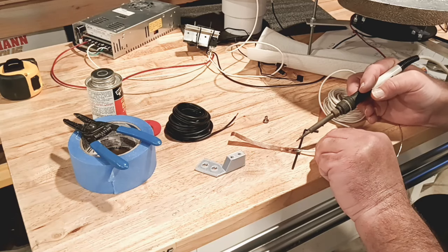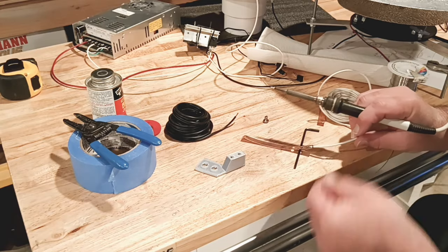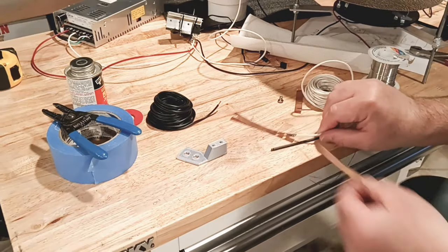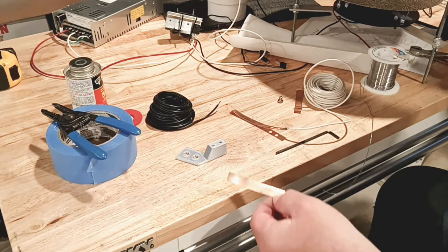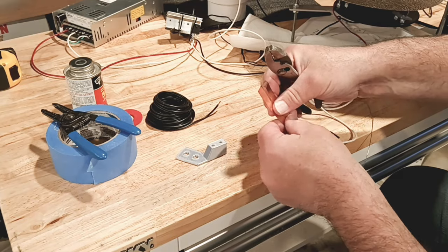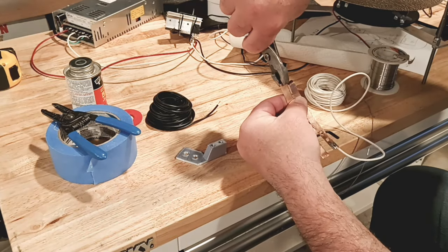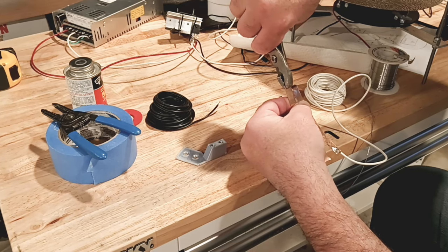We get that solder to flow on there — just set it for a minute, and there we go, good to go. Tug on it, make sure we're good. Inspect the solder joint. Now that we're all good on soldering, let's go ahead and look at the strip here. I just cut this strip out of a piece of copper. We're going to have to go ahead and clean it up, bend it, and then file it down a little bit. Try to keep as many smooth edges as we can on it.